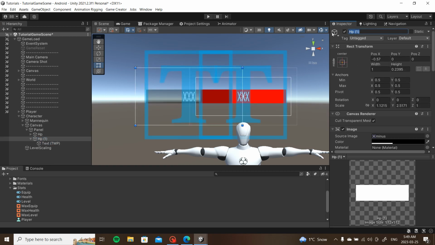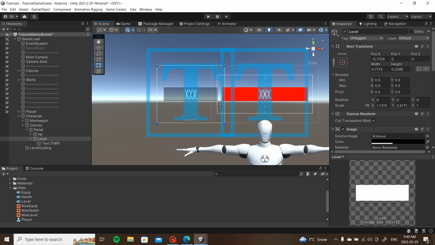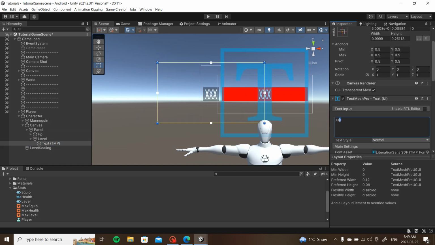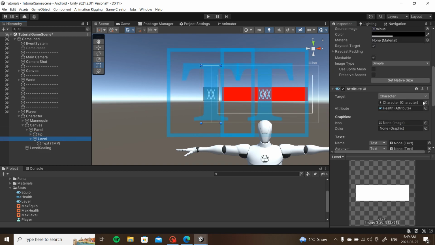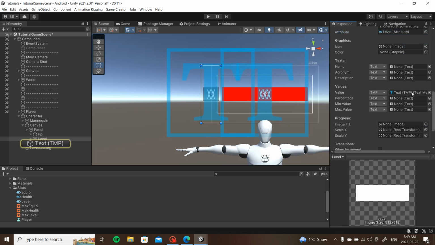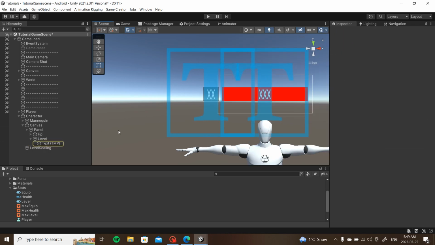And I'm going to rename HP1 to level. I'm going to get that black bar a little lower and move it back over here. The text is only going to be 2 X's. And the level we're going to add into the attribute AI, not the enemy's health, but the enemy's level. And the value has already been set.